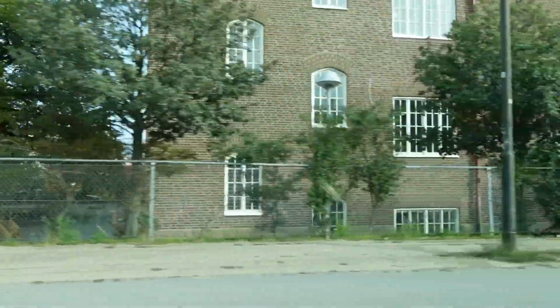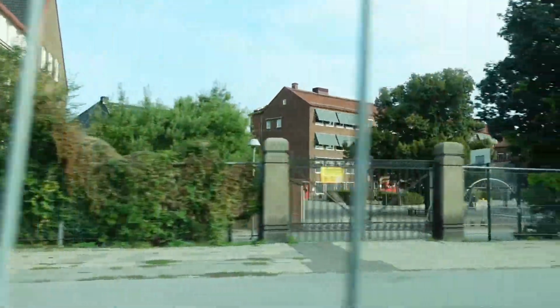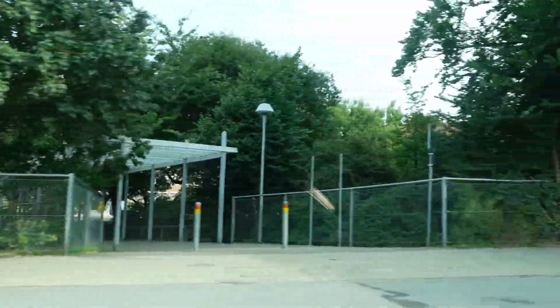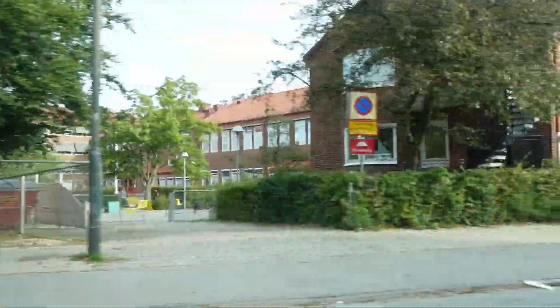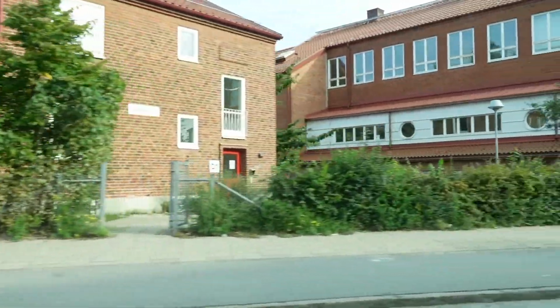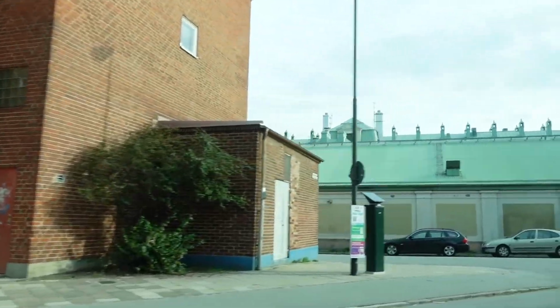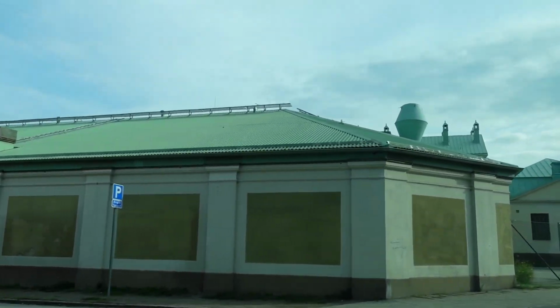That's true. The next area they took us to, they prefaced it by being like, oh, so this area of town, Kirseberg, is really expensive, but it used to not always be that way. It used to not be as popular a place to live. Yeah. And then they asked us if we knew the reason why, and I had no idea why. But did you know why? I had no idea. So then there was the whole big reveal of the building, and they told us that it was a prison up until very recently.